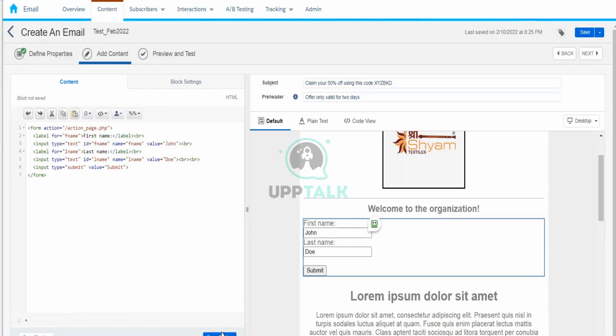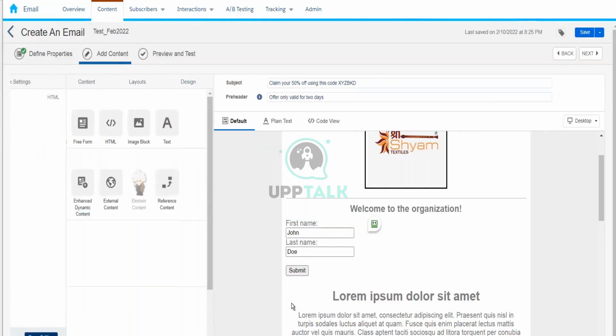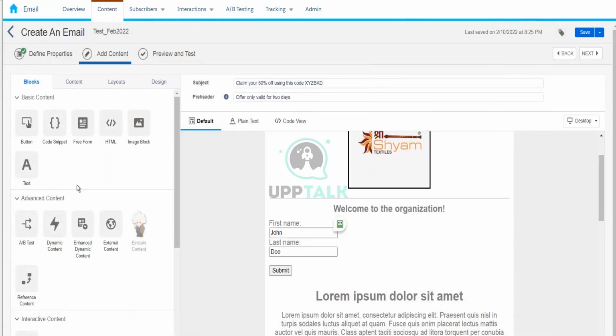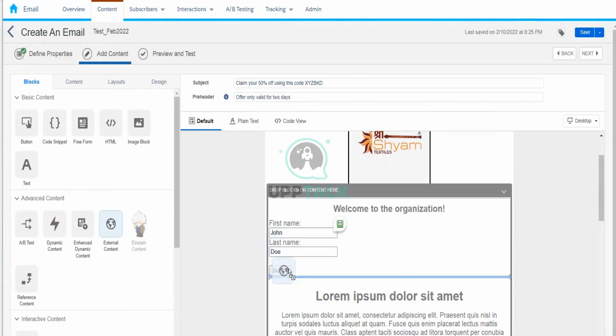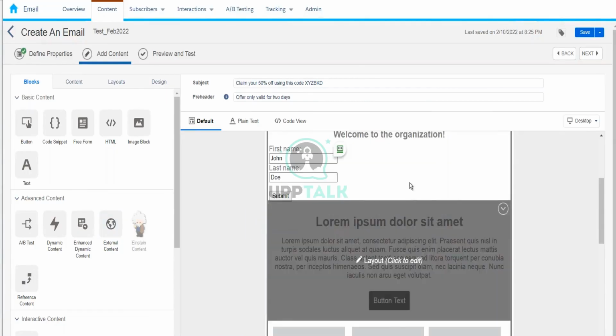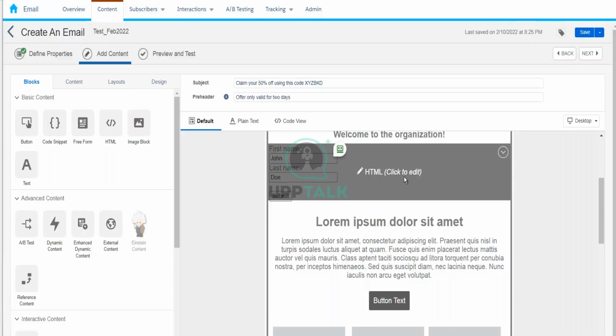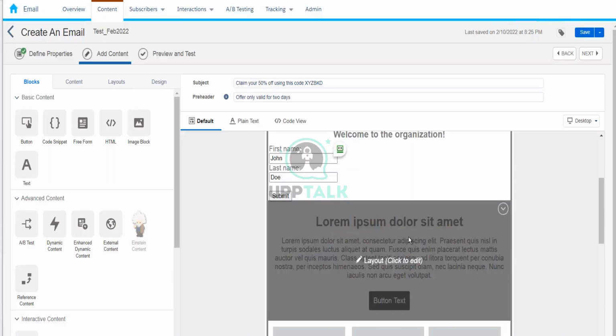Now this is one HTML version, and then the external content block. Here you have this external content block. Both of them work almost the same way. We have these HTML content blocks, and we again have the text content block and all of them.